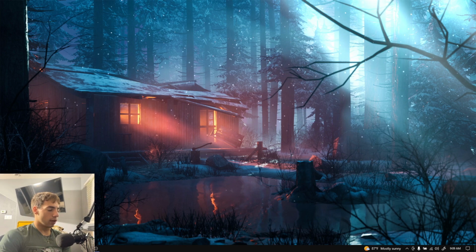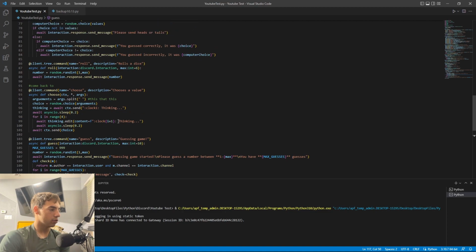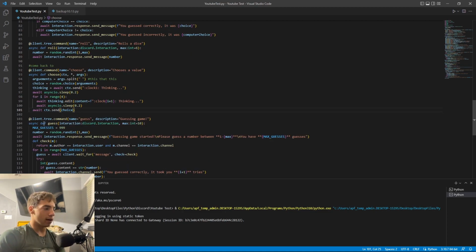Let's go look at the one command I did not change, and that is the choose command. Because of our new implementation of these arguments and how we use them, we can now change this. This command, as you know if you watch the video, is all dependent on arguments and splitting those arguments on the spaces. So now we can take this one of two different ways. We can take in one argument.